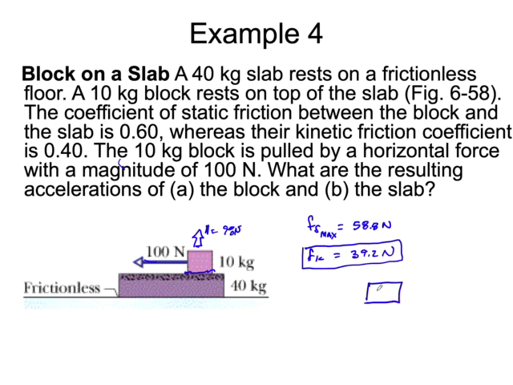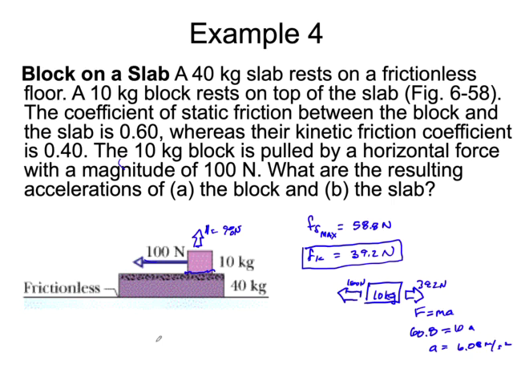On our 10 kilogram object, we're going to have 100 newtons acting this way on it. And since we know this is larger than the maximum force of static friction between these two, we know that we're dealing with kinetic friction acting this way, 39.2 newtons. So just using F equals ma, the net force on this thing is 60.8 newtons. I hope I did that right. Equals 10 times a. Acceleration, 6.08 meters per second squared.